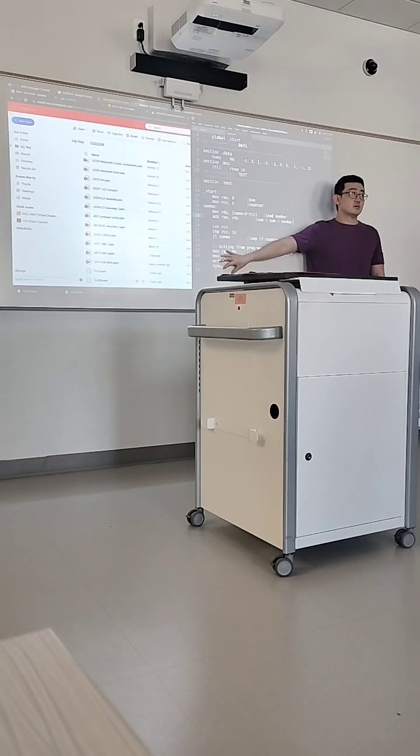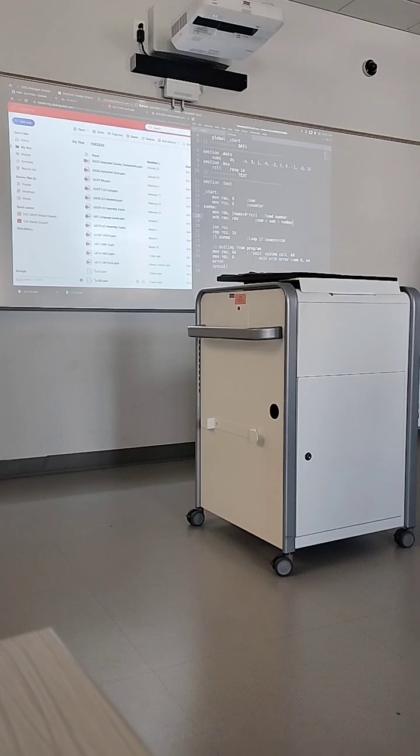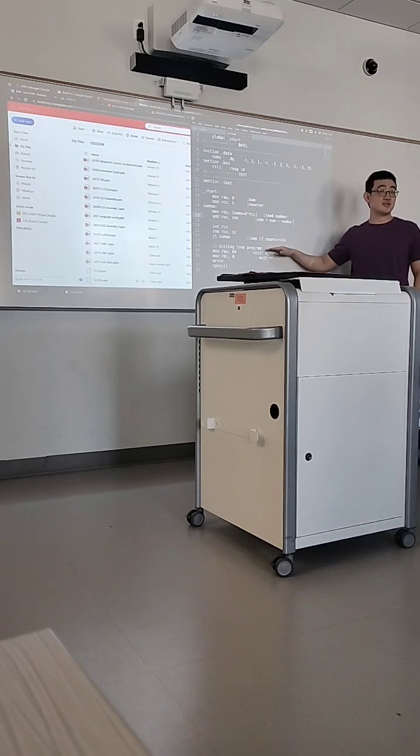Where do I see the value? We don't have print. We don't know how to do it yet. You just sum it and store it, and then stop here. We can look at which register, RAX or AX, would contain the values.